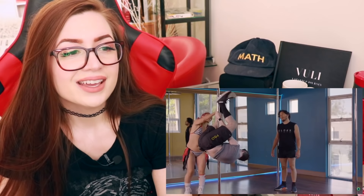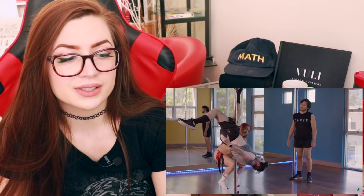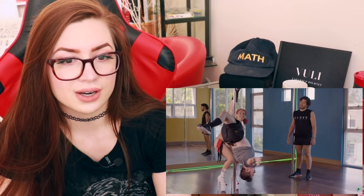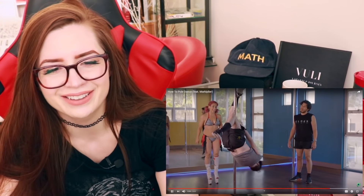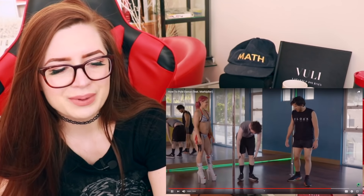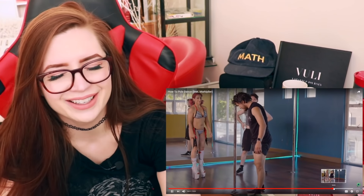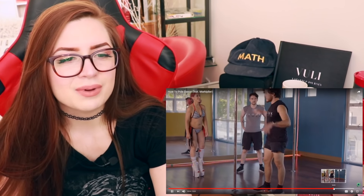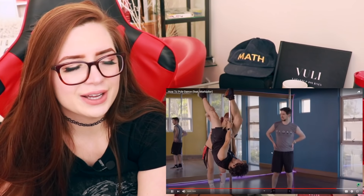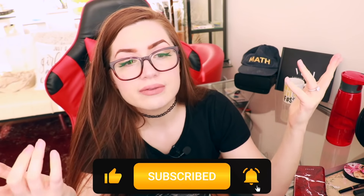Alright Jack, make me proud. Y'all would be surprised — a lot of you guys can naturally do a lot of pole stuff that girls really struggle with at first, because guys just have so much more upper body strength to begin with without even trying. Oh my god, Mark's face. Why is he wearing jeans? Why are they wearing sneakers? I'm honestly impressed. I'm impressed they were able to do this so quickly. They have upper body strength. Look, they're getting it like the first time — that's really impressive.